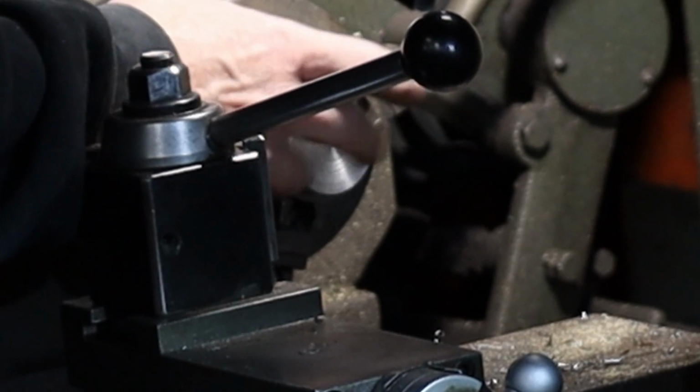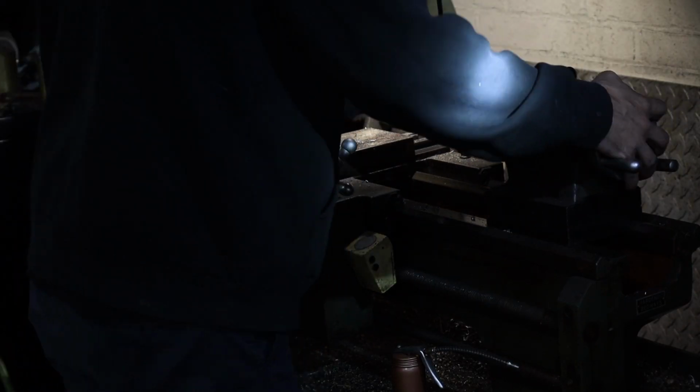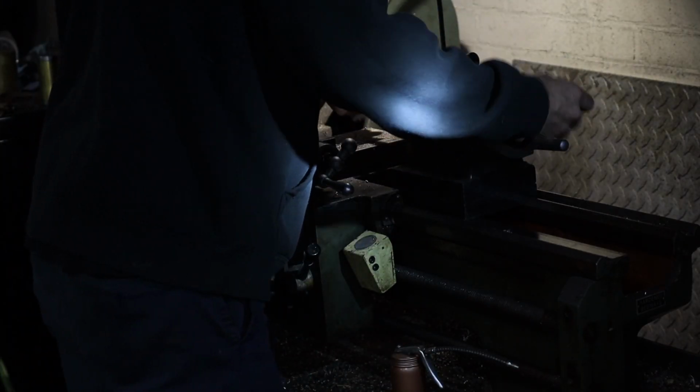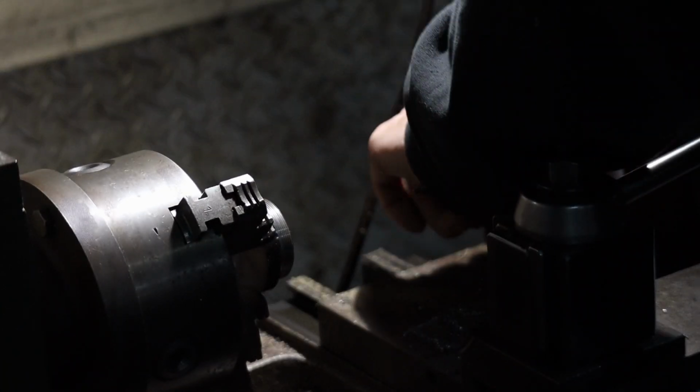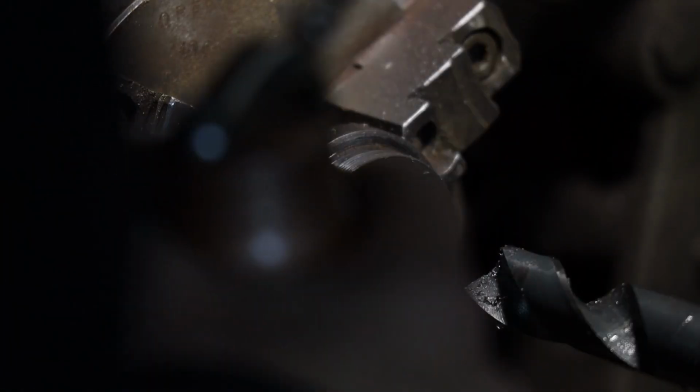This being steel, it's still pretty heavy for what it is. So I'm just gonna drill at the center a little bit just to get rid of some of the metal that's in there. I always go up to a 3/4 inch bit before I start my boring, because that's as big as the hole I gotta make before I can get my bore tool inside the hole.